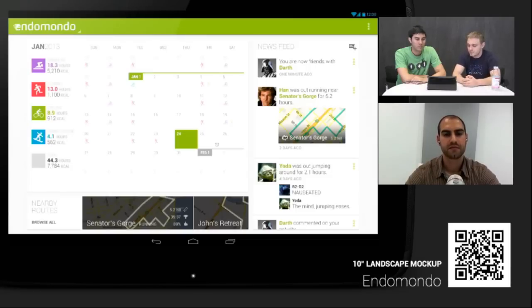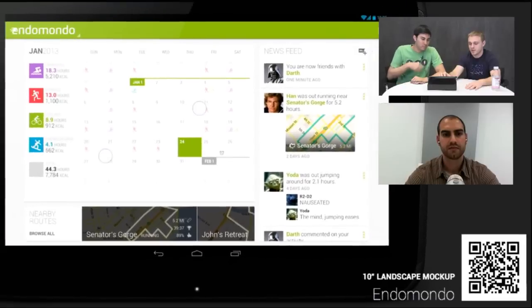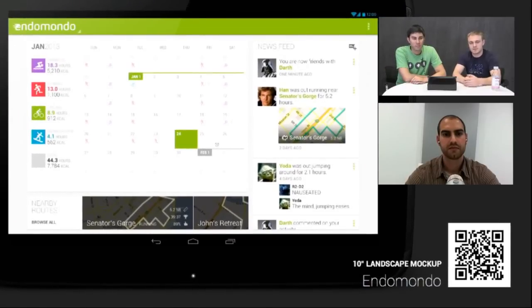All on one screen. The information hierarchy here is your current workouts. That's the primary, center pane. The second most important item on the screen is the social activity, whether somebody commented on one of your events, or somebody posted that they've just run a route near you. You want to see these things in a nice, easy to consume feed on the right.